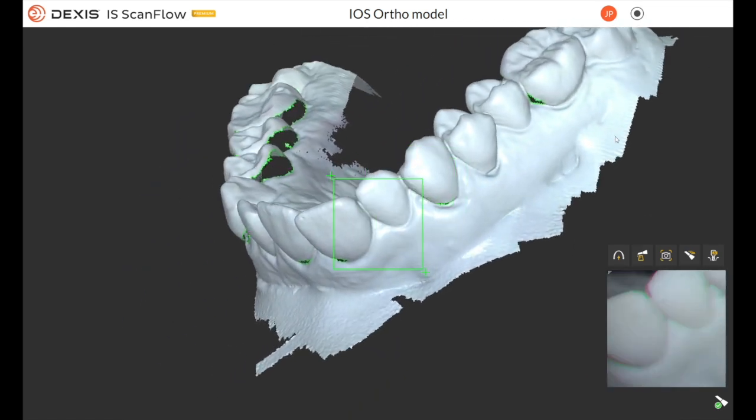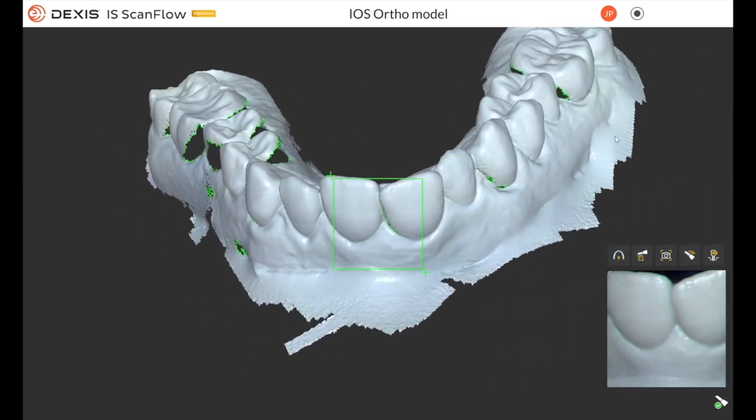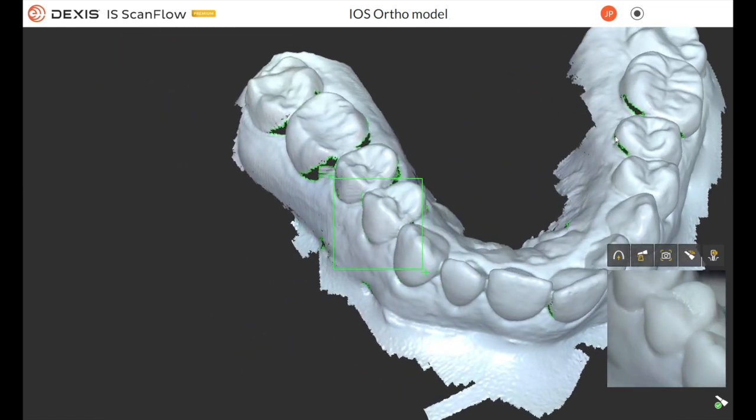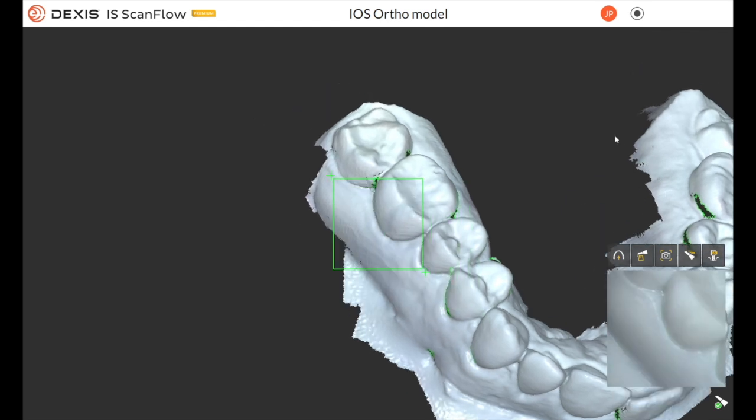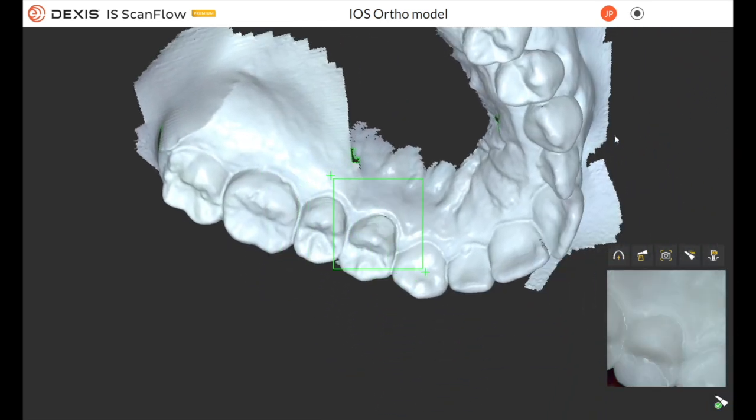But in case of frontal teeth, you're supposed to acquire lingual and buccal from the beginning. So when you are scanning the chewing surface, you should also acquire both sides the first time.